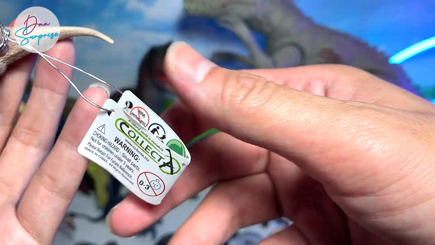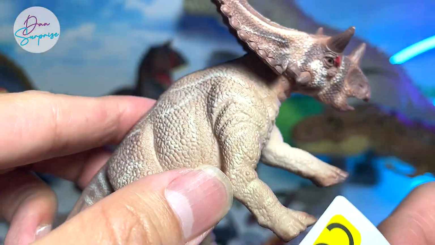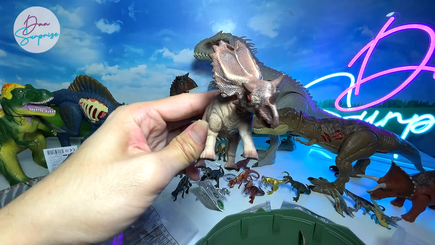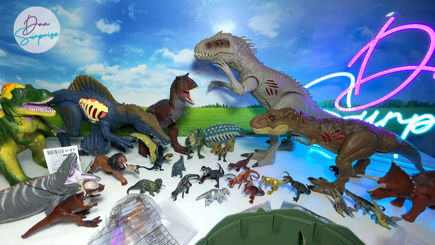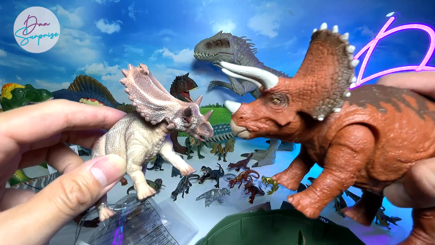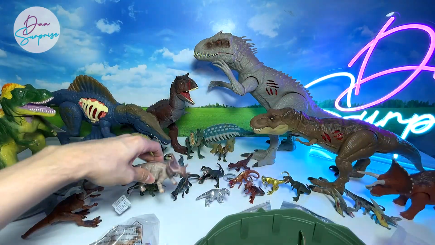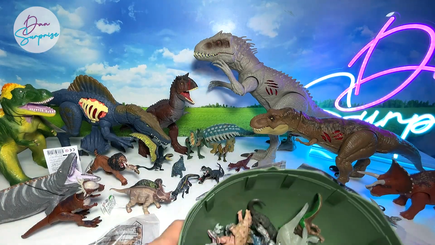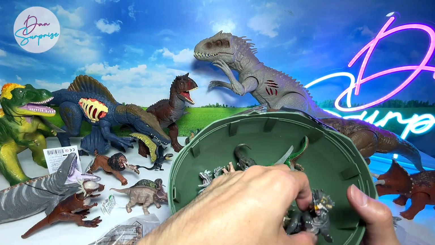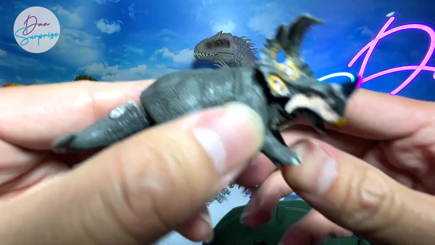I think the name should be known as the Utah Horned Face, if I'm not wrong. So if you guys know, do help me out below. Pretty cool. I mean, if you have a battle with the Triceratops, not too sure which one is actually bigger. Probably the Triceratops, because the Triceratops is actually built like a tank. I'm not kidding you. And speaking of tanks, we have another tank right over here, which is a Sinoceratops.